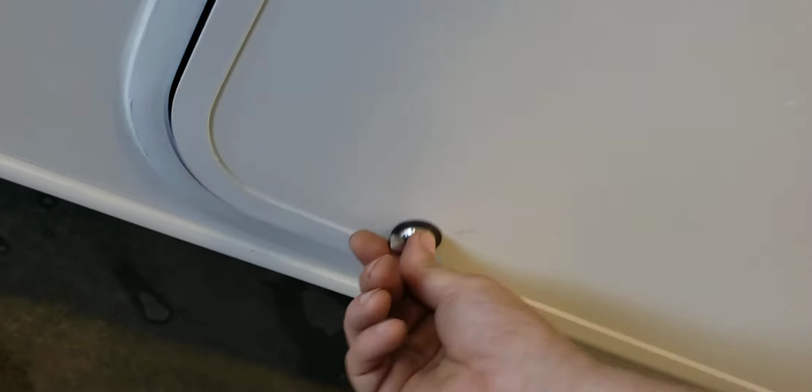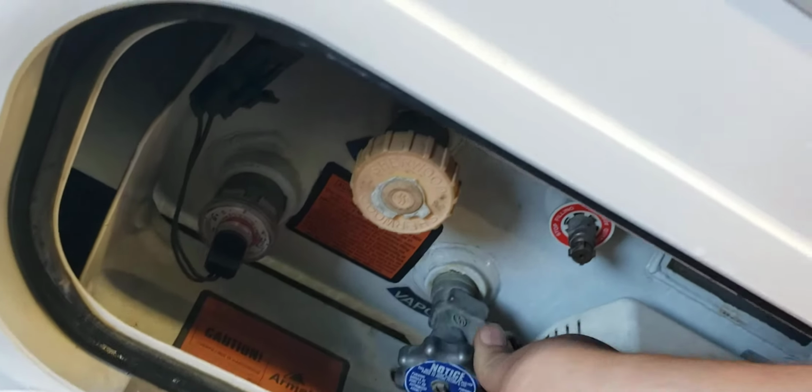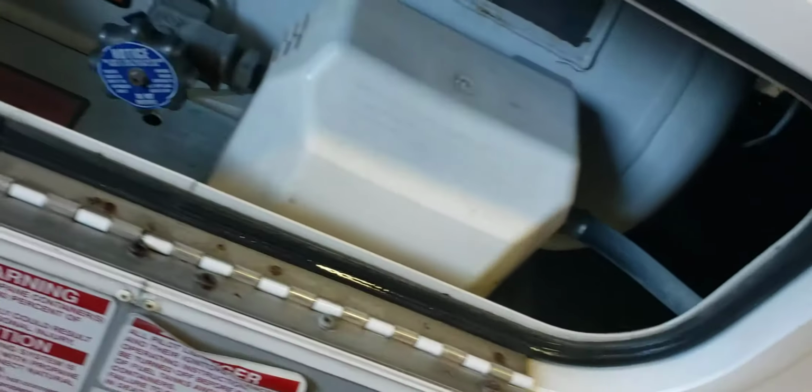Storage here, hoses from previous owners. Right here, access to your propane. All the way to the left is on, all the way to the right is off. We're going to close this now. And then we fill onboard propane. A lot of other places will fill onboard propane.